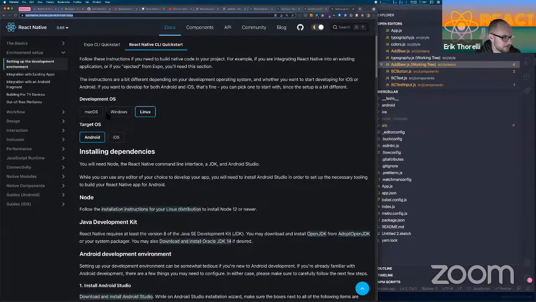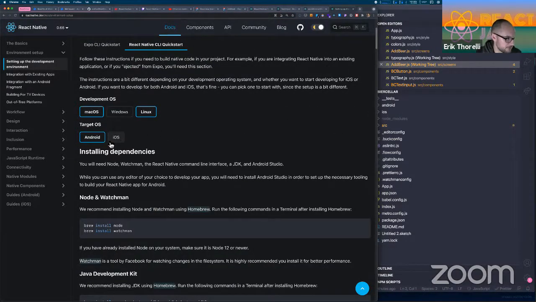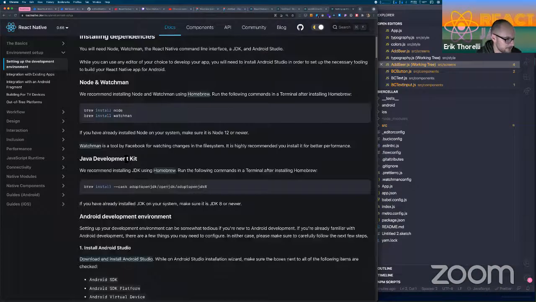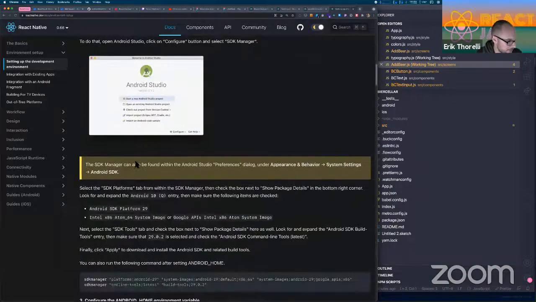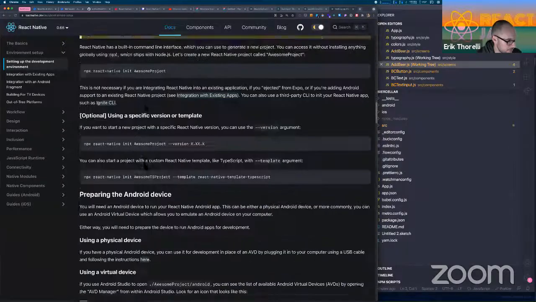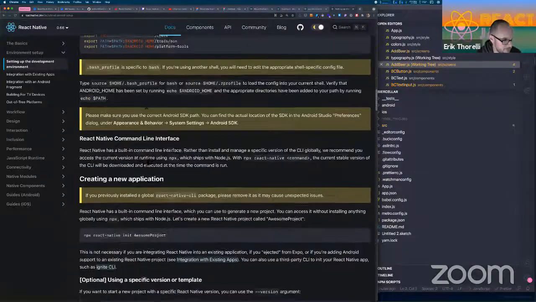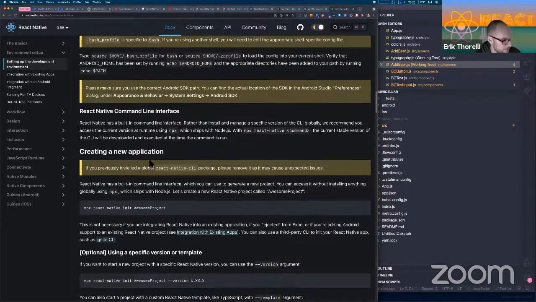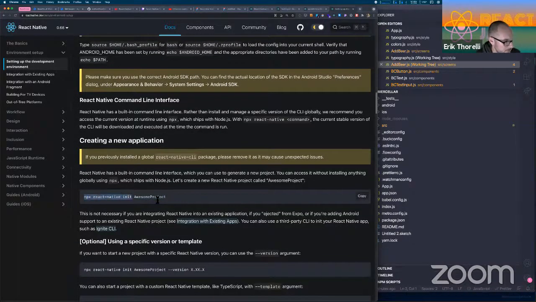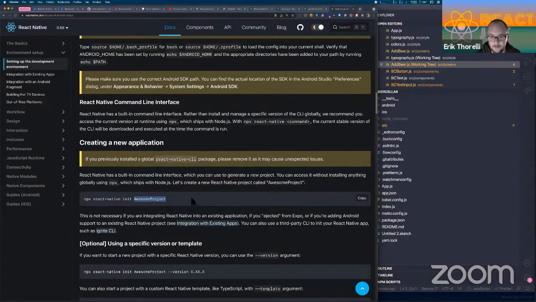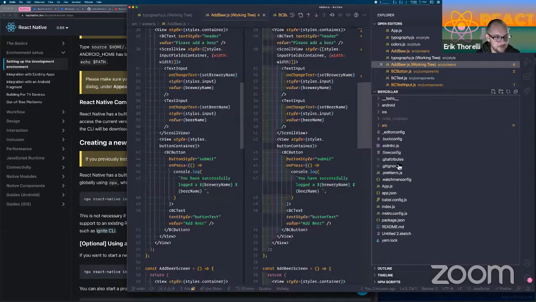If you follow these steps for macOS and iOS or Android, it doesn't really matter. The main thing is that all the stuff I'm skimming over is stuff you have to do only one time on your computer, and you can initialize and run as many React Native projects as you want. When you're set up, you just run npx react-native init and then your project name, whatever you want to call it, which is what we ran to start this project. And it creates almost all of these files and folders you see here.